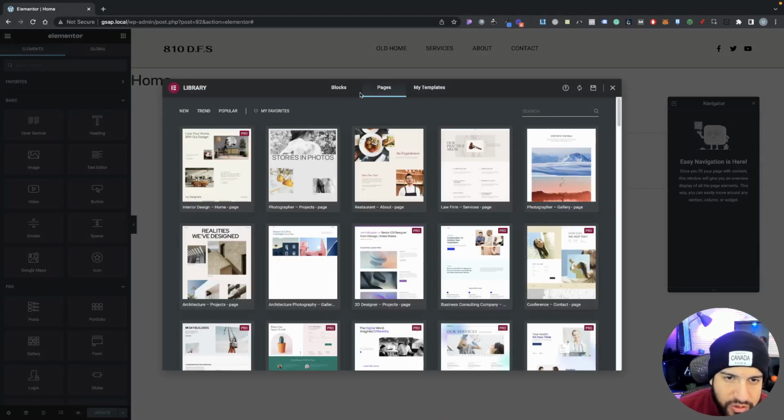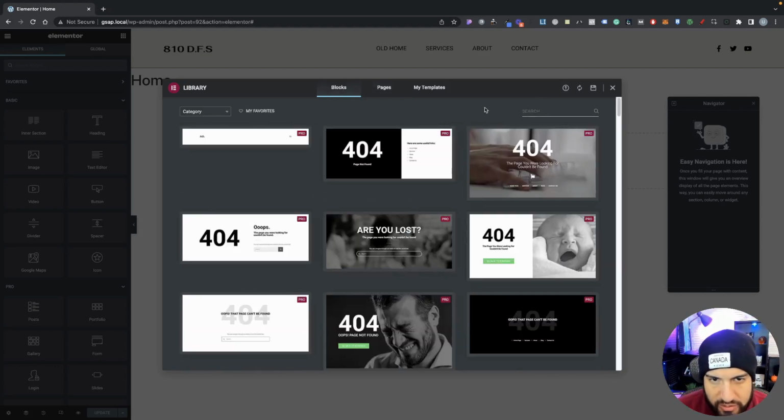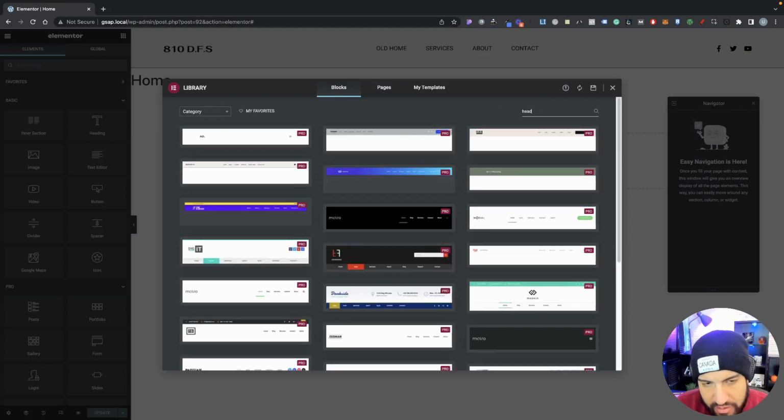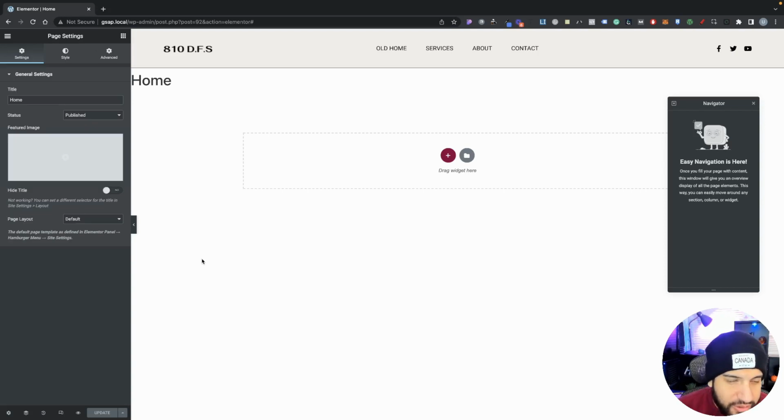So if I go over to pages, and let me just go into probably just type in header. Honestly, I'm probably gonna have to go into blocks. So let's see if they have it in here, and I can just show you guys. Yep. So I ended up using this one here, and I just made it into a sticky header, but we can go over that later on. So just so then you guys know, but you guys can use pretty much any header. I just wanted to have that as an example because it's just a scenario that you're probably going to go through. So the first thing that I'm going to do is just hide my title here.